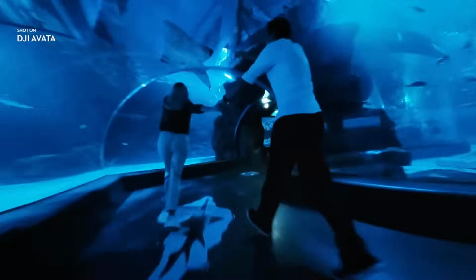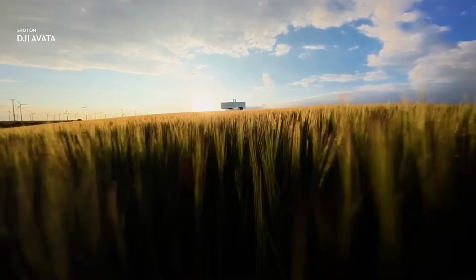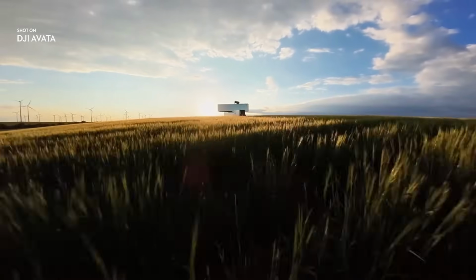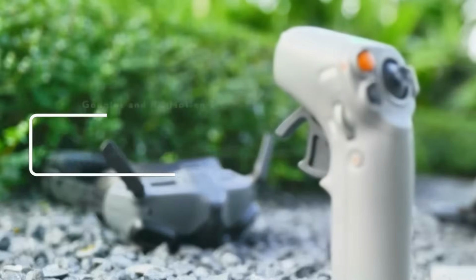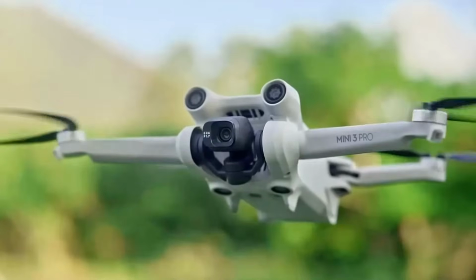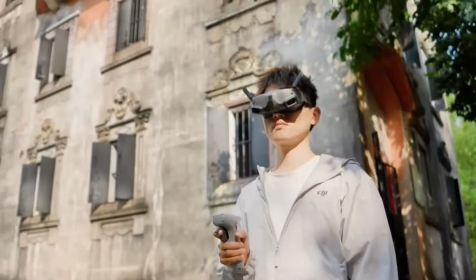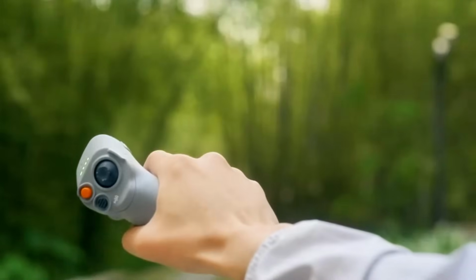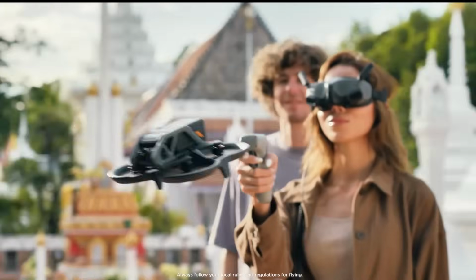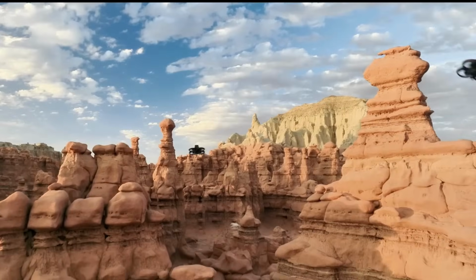Around this time, DJI made a historic decision and opened compatibility for its FPV equipment. After facing strong pressure from users, DJI released an update that made other drones, like the Mini 3, Air 2, and Mavic 3, compatible with the Goggles 2 and RC Motion 2. This was a huge success since it had been a long-standing request from customers. From then on, all their drones became compatible with FPV gear.